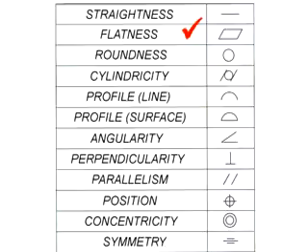The next one is flatness. Really have to be careful here to not confuse flatness with level. A surface can be level only when it's flat, but it can be flat without being level. In other words, a tabletop can be flat when the table is standing normally on the floor, but the tabletop isn't any less flat if you lift it and lean it up onto a wall. We can define flatness as being a surface that doesn't deviate from a normal plane. The next one is roundness, and roundness refers to the circularity of a part at a given position.